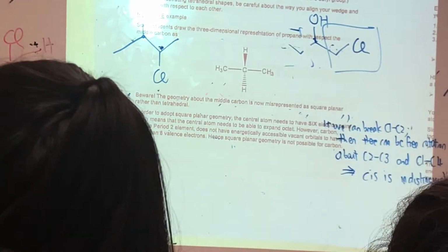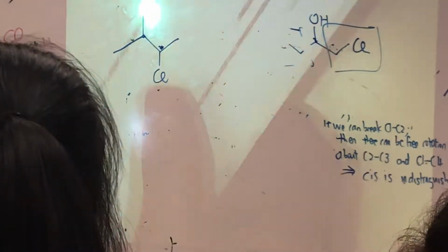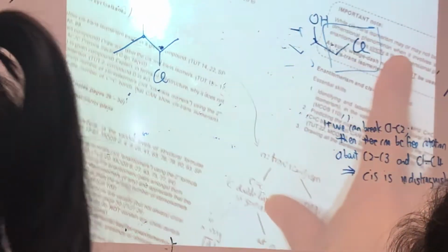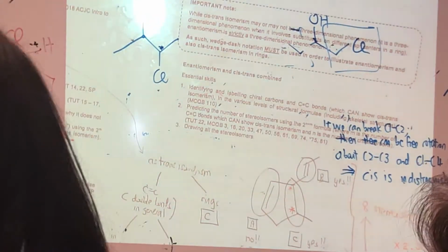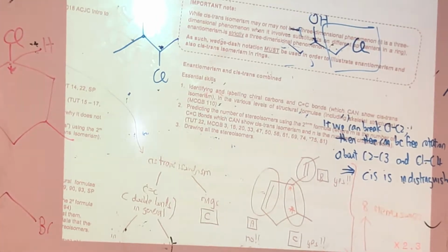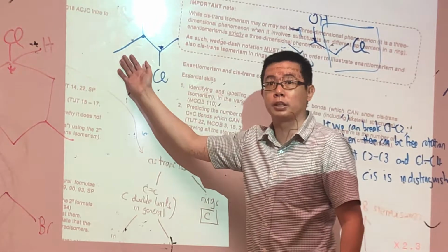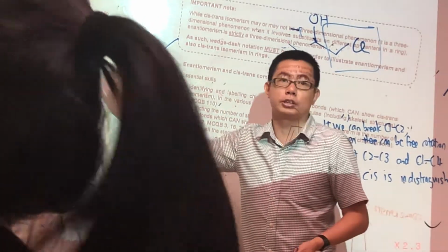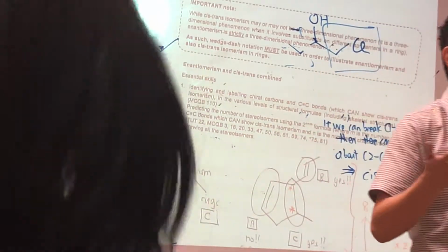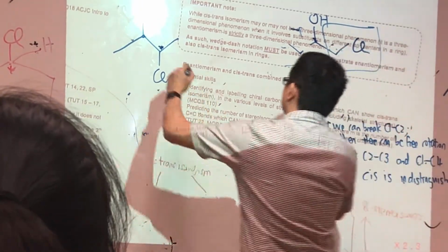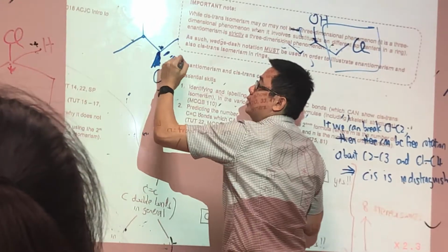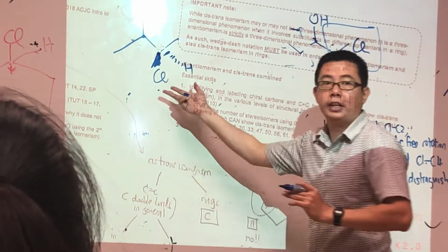Then we also go to page 10 of the notes. Another warning: enantiomerism is always a 3-dimensional thing. You don't represent 3-dimensional things by 2-dimensional bonds like that. You'll get 0. You identify a chiral carbon, but if the question is to draw suitable diagrams to show the enantiomerism, this will get 0 because it's 2D. How do you draw it in 3D? Like that. Wedge means out of the plane of the whiteboard. Dash means into the plane of the whiteboard. So this is one enantiomer.